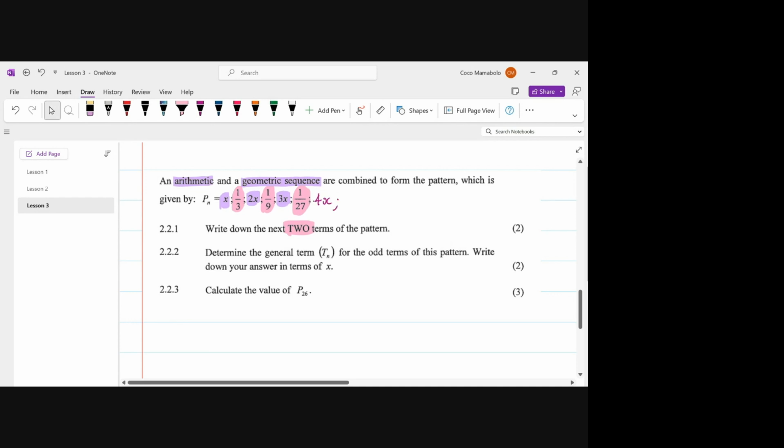Then we need to find the pink part, the next pink one. Now, I know how I got from one answer to the other. I multiplied. 1/3 times 1/3 gives me 1/9. And 1/9 times 1/3 gives me 1/27. So to get from the next one to that one over there, what is that answer going to be, guys? What's the next pink part going to be?